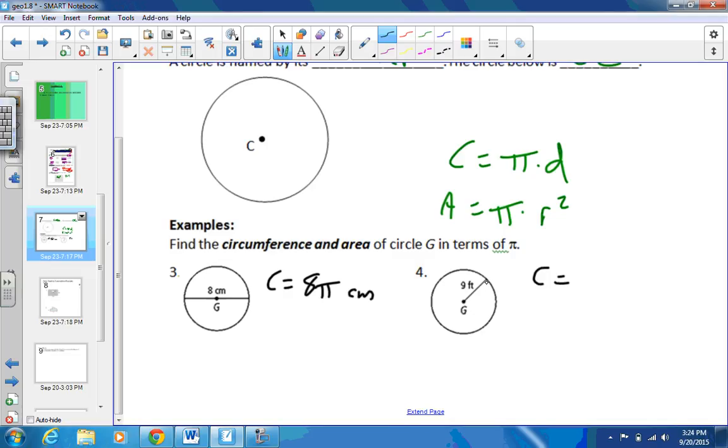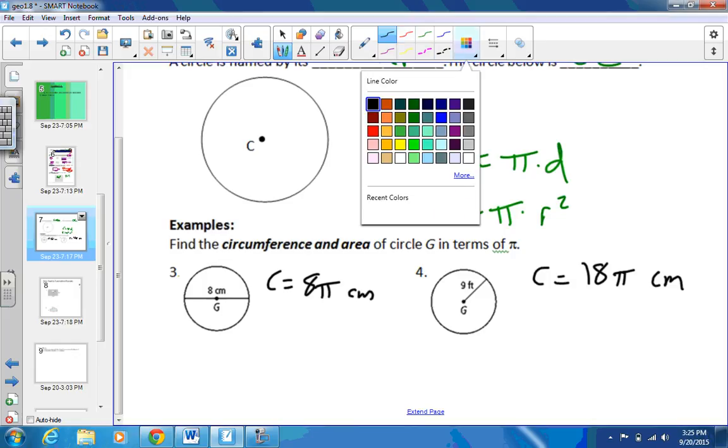This one, we only have the radius, which is 9, so that means the diameter would be 18, and the circumference is 18 pi centimeters. You notice it says there, give it in terms of pi. You're probably used to typing in your calculator 8 times pi, or estimating and doing 8 times 3.14, so it's going to end up being like 24 point something or 25. But a lot of times in geometry and upper level math, we leave things in terms of pi, because we do a lot with pi. So for this, it says leave in terms of pi. You can leave it in terms of pi, and that's all you have to do for the circumference.